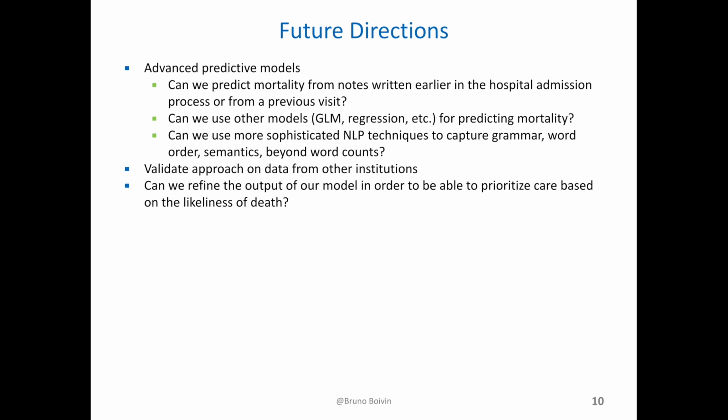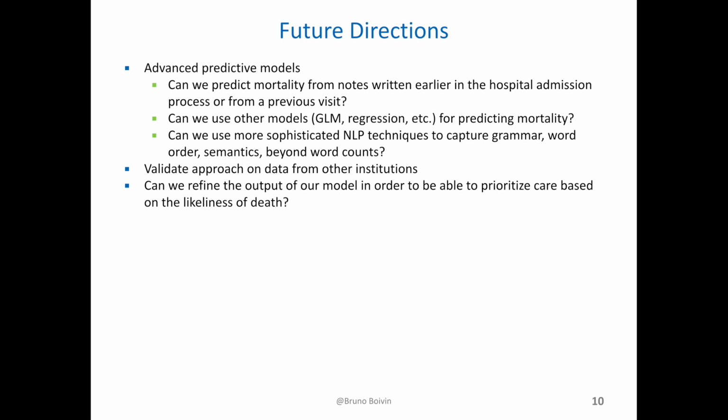in order to see if that would improve performance. Another potential limitation here is that all the data that was used in this project was collected from a single institution, specifically the Beth Israel Medical Center in Boston. There may be standards in terms of how medical notes are written at that particular institution that allow this model to work, and that might cause this model not to perform as well in other institutions. So there would be some work to be done in order to make sure that the model would generalize well across institutions.